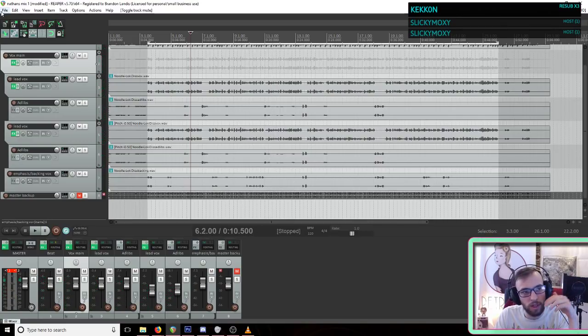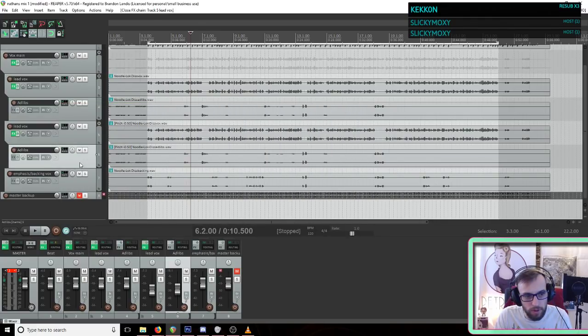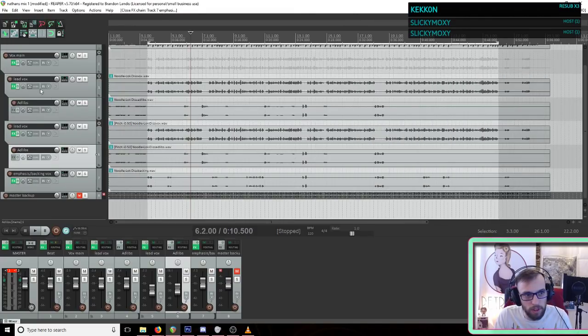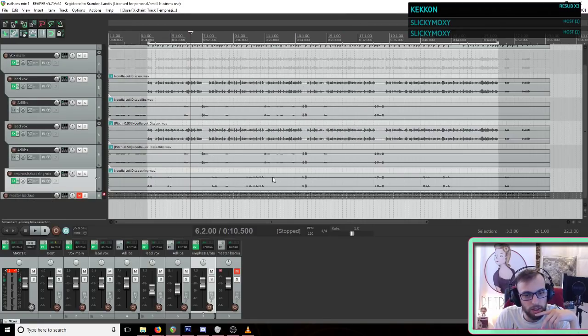So you can do doubles however you want as far as how they're mixed. I would probably apply these same effects that we put on the lead vocal, so I just copied and pasted those onto the backing vocal. If you're asking why didn't you just put everything on everything, just remember what I said earlier, where we don't want the compressor to take everything into account together. We might want the same general effects and edits made, but we want this compressor only taking into account the peaks and the doubles when it kicks in. Just like on the lead vocal, we only want that compressor to be listening to the lead vocal when it kicks in, okay?